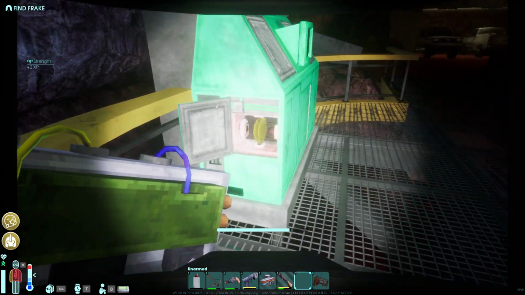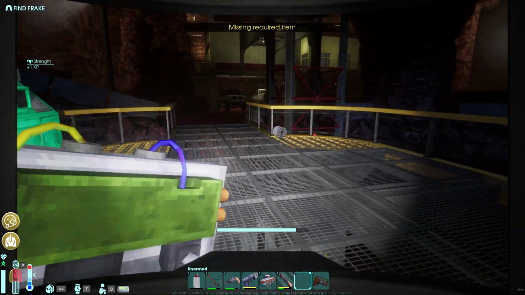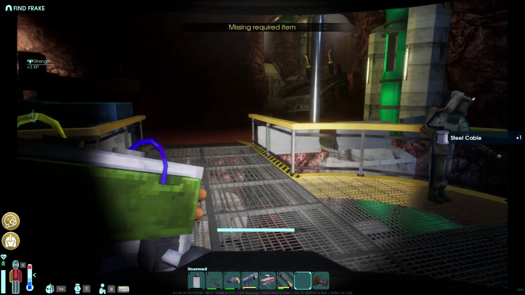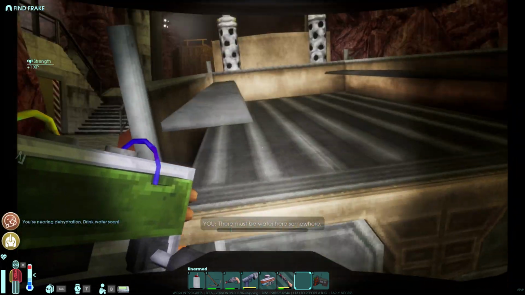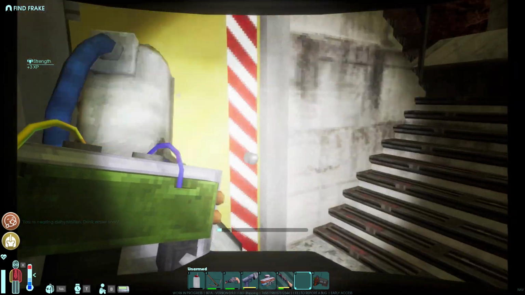Looks like this needs repair. Flow control module. Yeah, we won't have any. We don't have flow control. We don't have that unlocked. Yeah, but probably something with the room. There must be water here somewhere. This might be like another area, like a.